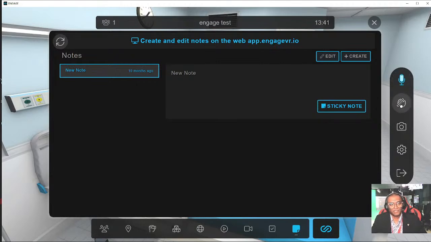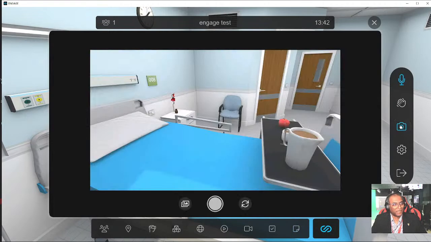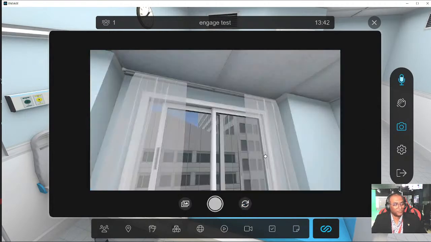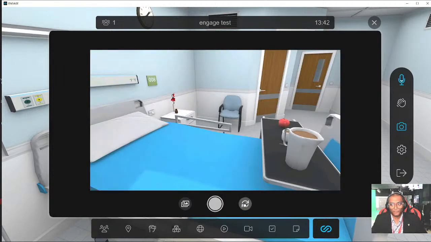The next one is something like an action that you can take in VR, like raising your hands or clapping. So if during a meeting you press raise your hands, your avatar will raise its hands, and so on. This one is the camera function. With the camera function, you can actually switch views.